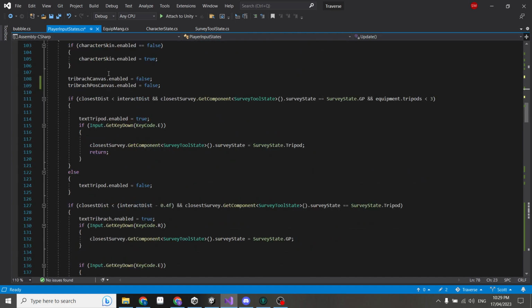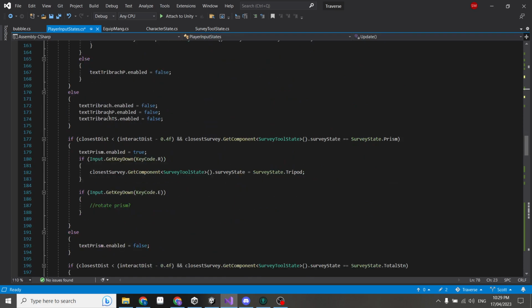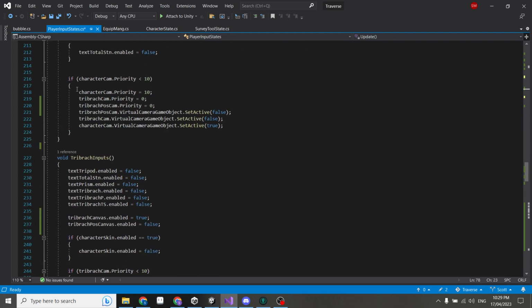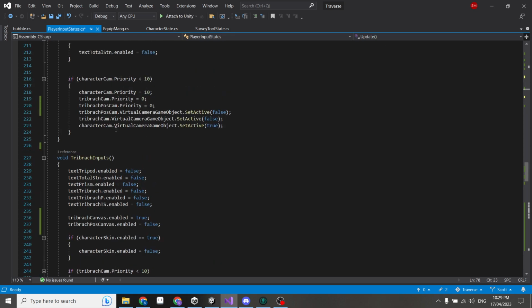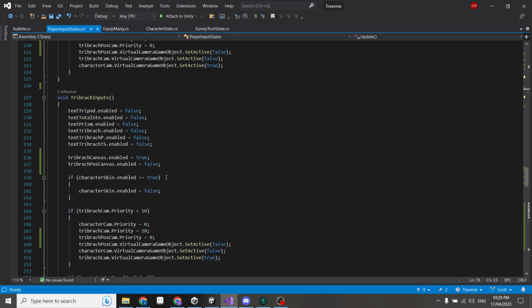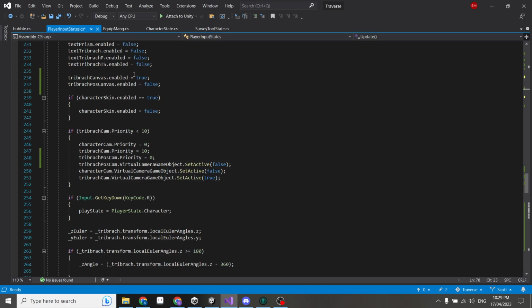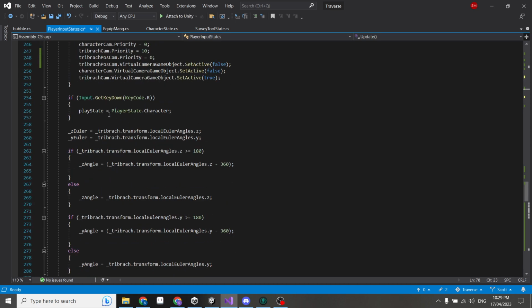We come down here to the character inputs. It just makes sure that things are turned on, does all the stuff to allow you to run around, and turns different stuff on and off on the screen as well, as well as mucking around with the cameras when we change to this one. I don't know if I've done that right, but it works and I'm going to leave it. Then with the Tribrach, we turn a whole heap of stuff on, a few things on, a heap of stuff off, and muck around with the cameras again.